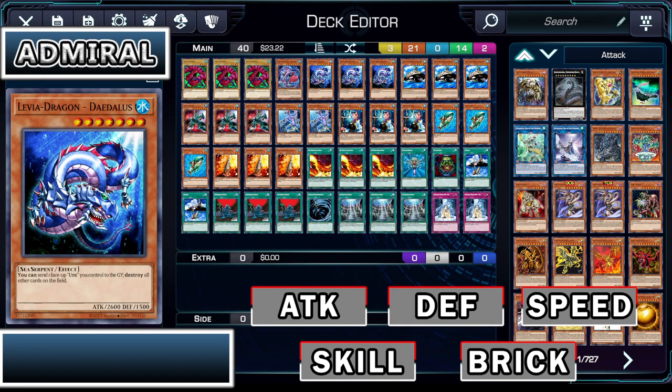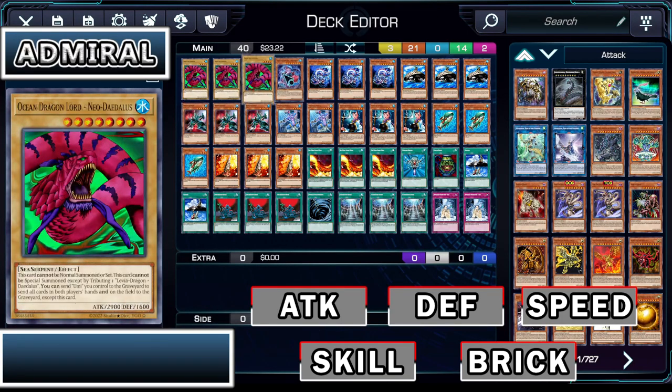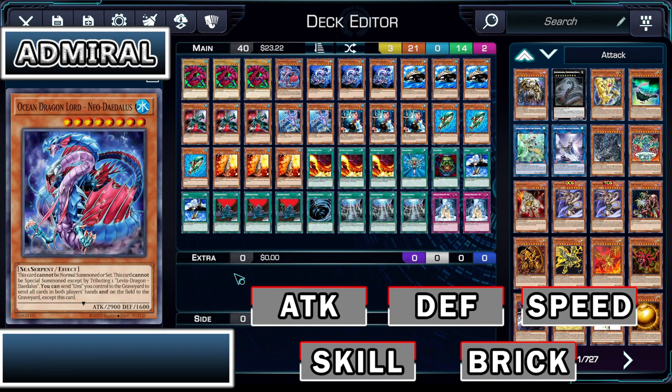If you like water decks, this is your man, because he loves himself some Orca Whale. He's got himself a Daedalus. I may have gifted him a Neo Daedalus, but that's just because I'm a nice guy, and because it existed within the GX Season 1 time period, so why not? This is the Admiral's deck.